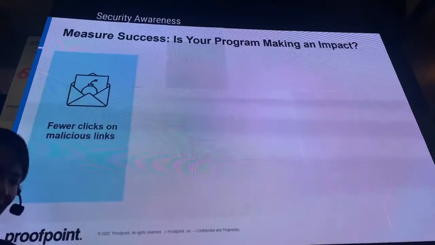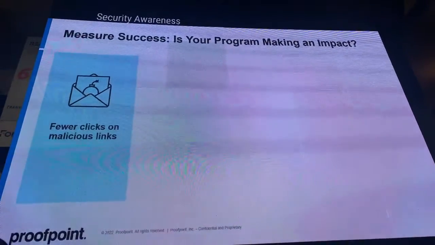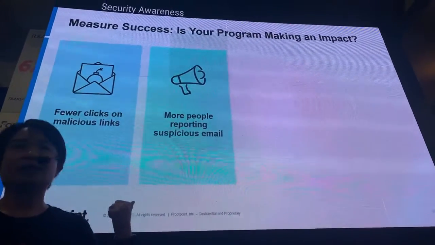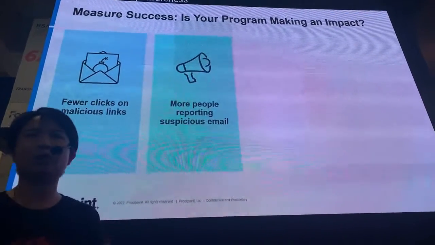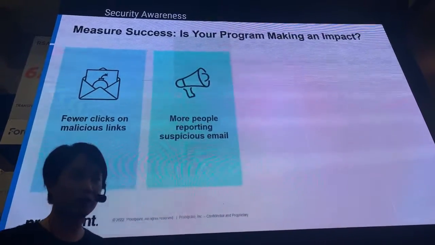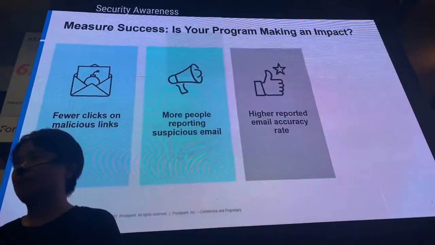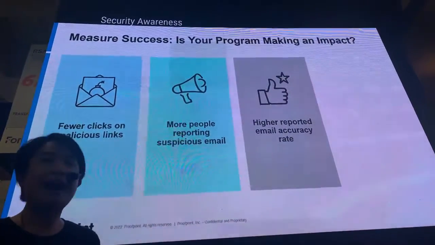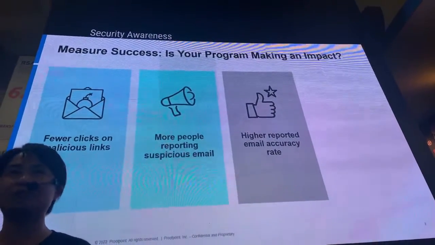Ultimately, every security awareness program is about improving your security posture, driving security outcomes, right? And we're seeing more and more organizations starting to track reporting rates. And again, you want to track reporting rates not just on phishing simulation tests, but also on real-world threats. This is also a strong indicator of your users proactively securing your organization. And among all these user-reported messages, how accurate are they? Are your users reporting random email, or are they reporting high-risk email? So do they really have the skill sets that they need to identify truly suspicious email?